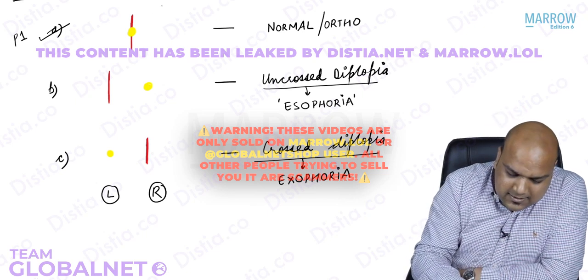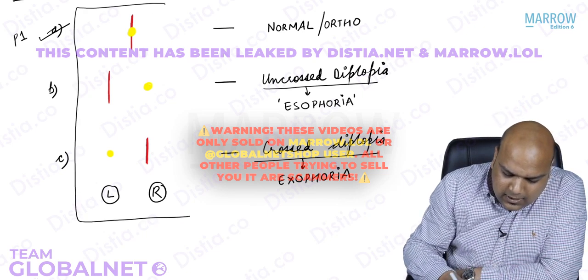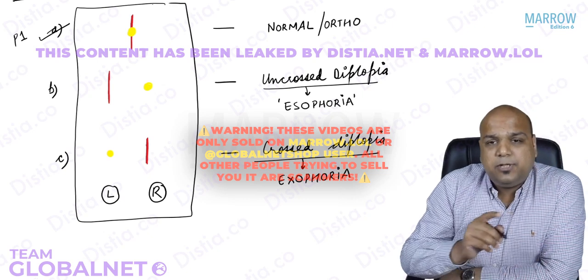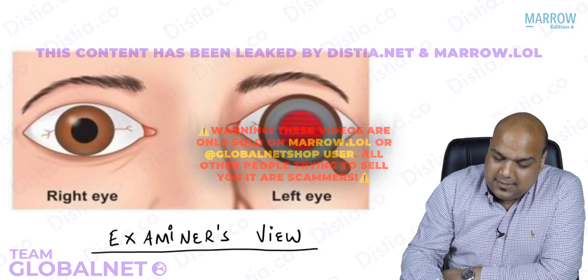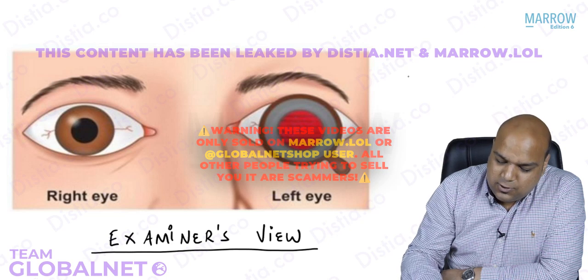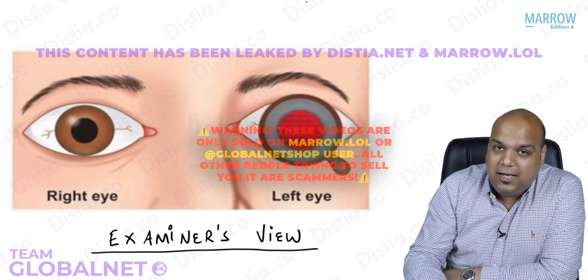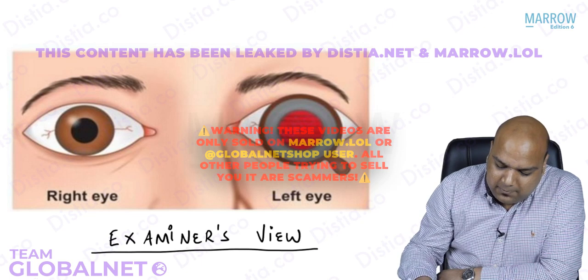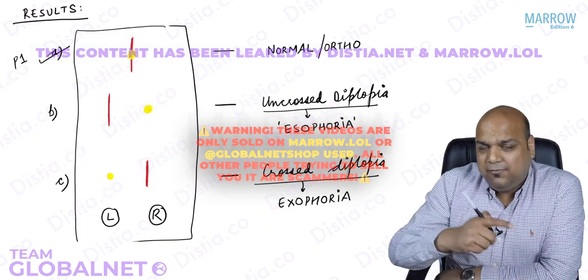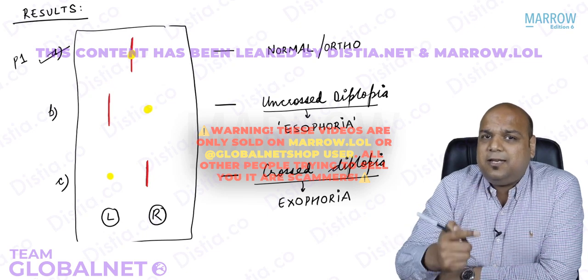So in the exam, this image is given to you and you are asked the diagnosis. You just need to remember that this is the examiner's view. So in the examiner's view, it is on the left side. But for the patient's view, this side becomes the right side. If you understand this fundamental, you should not have any problem.